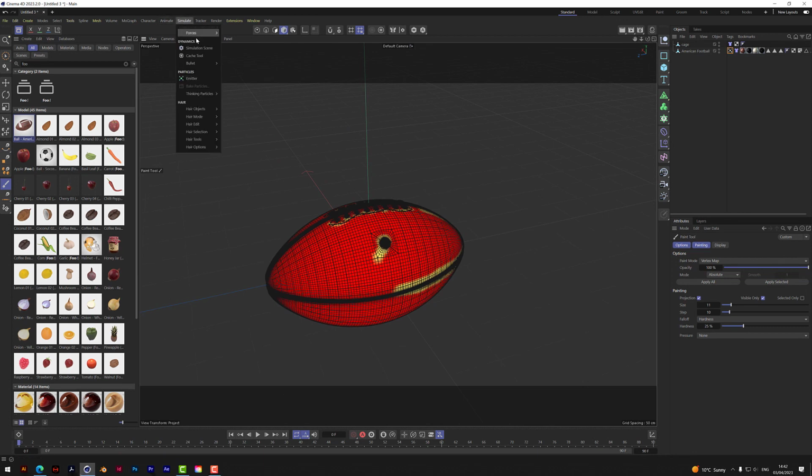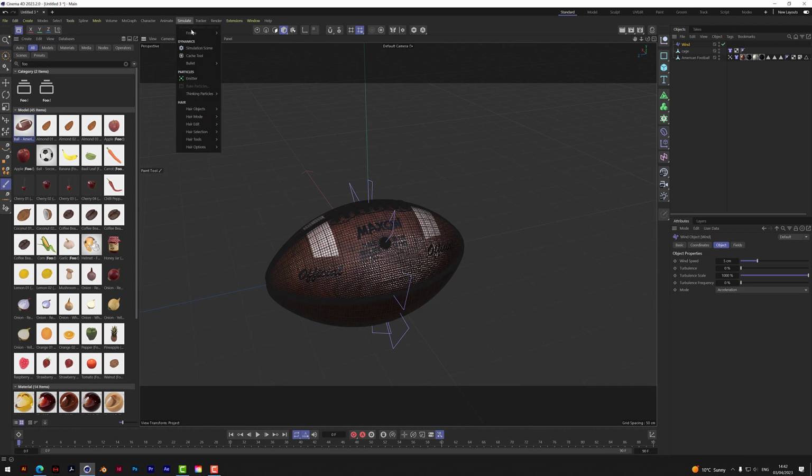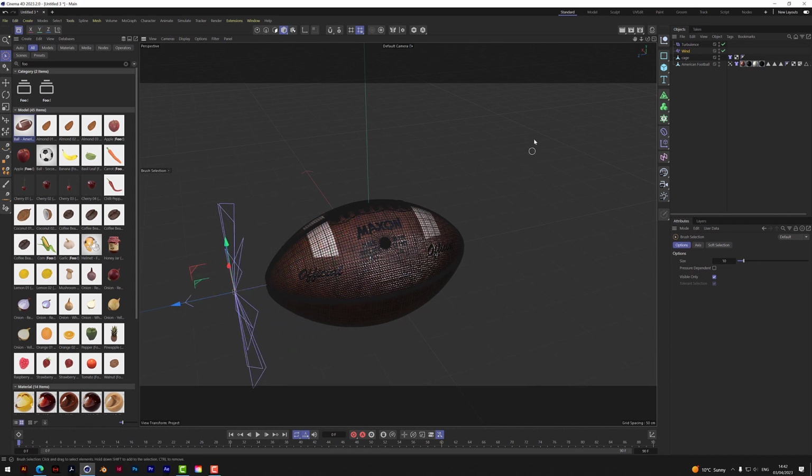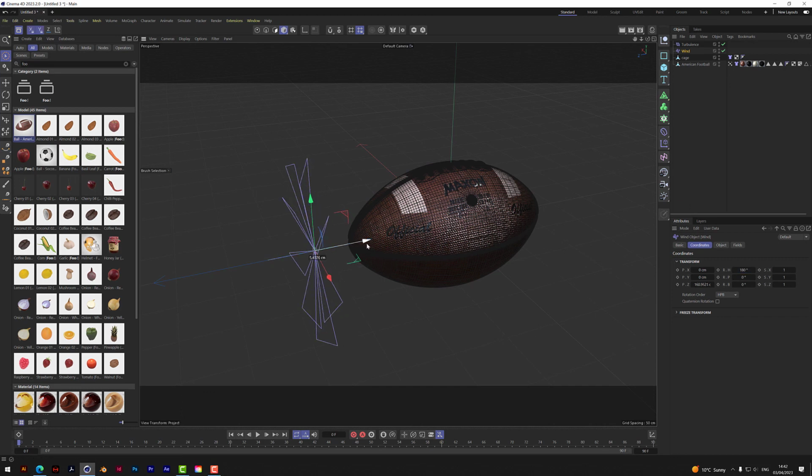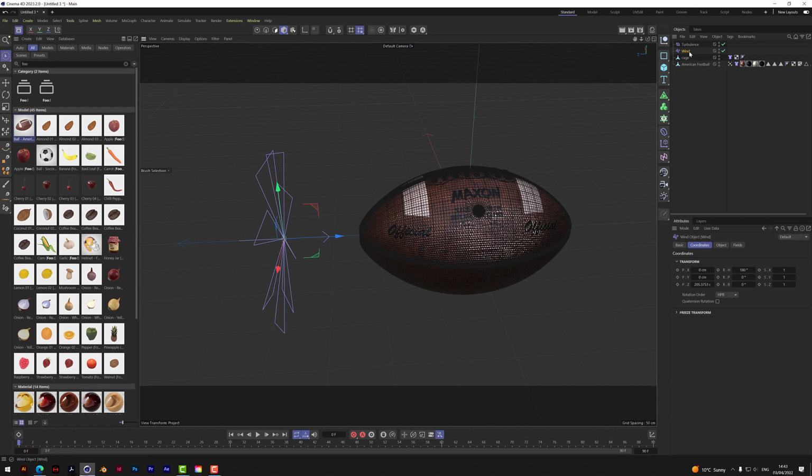Okay, so what we need to do now is bring the forces in. If we go to simulate forces, we need the wind and we need turbulence. The wind, we need to bring that out in front of the ball here, and spin it round because the arrow is pointing the other way. So spin that round 180, go into coordinates, type in 180, and then the wind will aim at the ball. Then we want to put some big numbers in here, like about 400, and 100 in turbulence. And the separate turbulence, let's bring that up to about 30 and 15 or something.